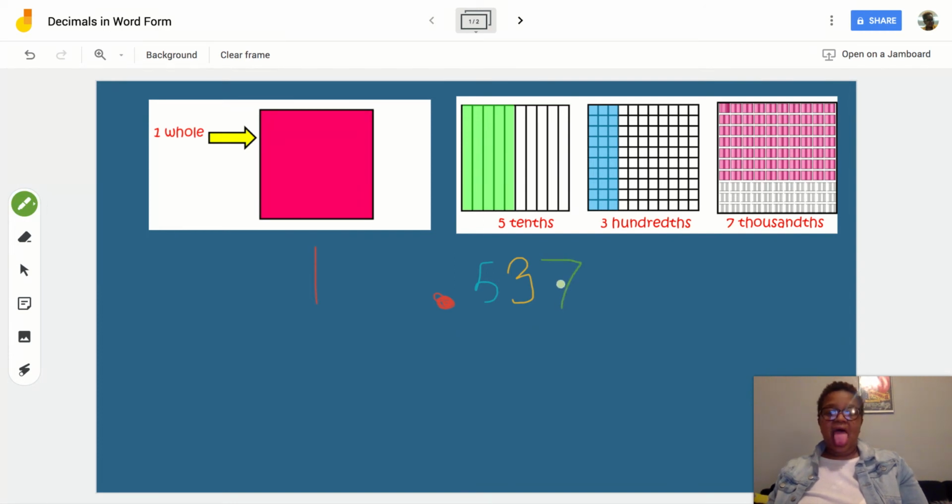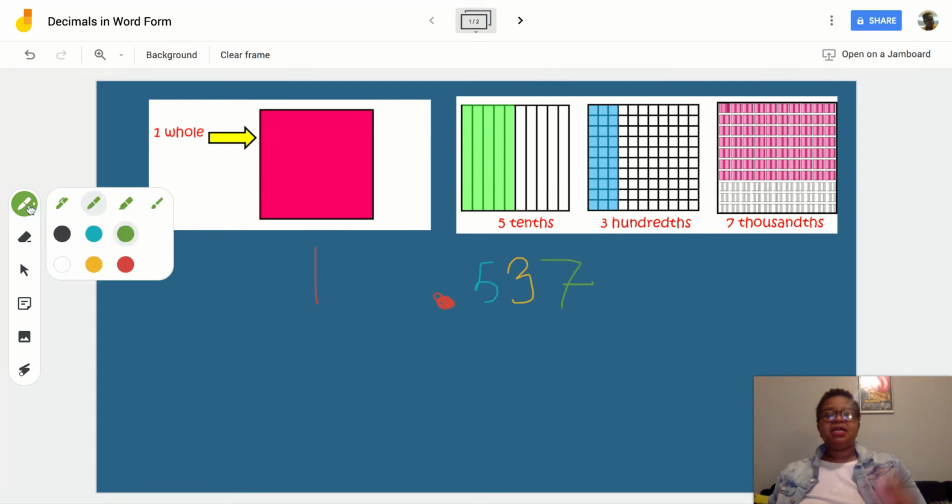So we would read this number as, slow down, Ms. Weathersby, as 1 and 537. And what is our last place value? Thousandths. I wouldn't go 1 and 5/10ths, 300, 7,000, because that makes no sense when you read it. Whenever we read a number in decimal notation, whatever is our last number is the last place value that we will say. So 1 and 537 thousandths.